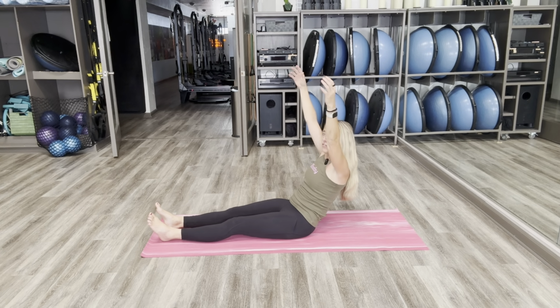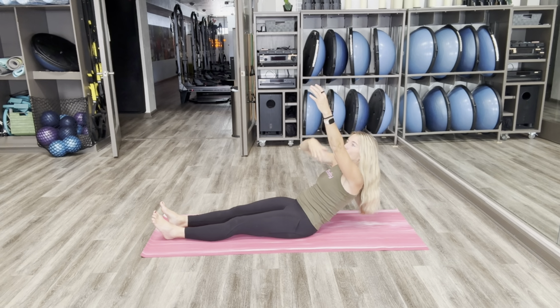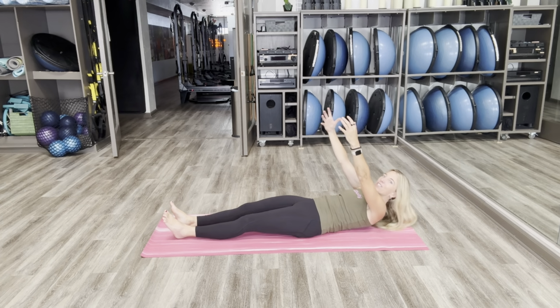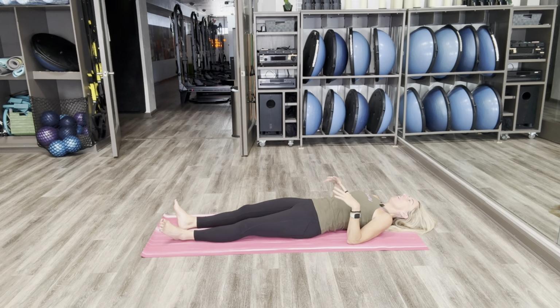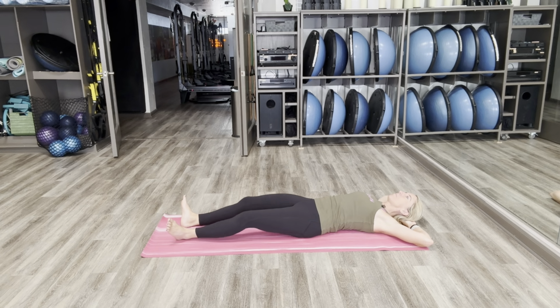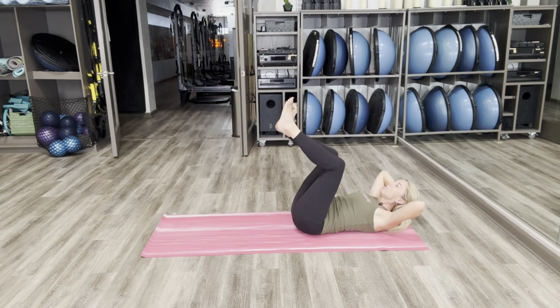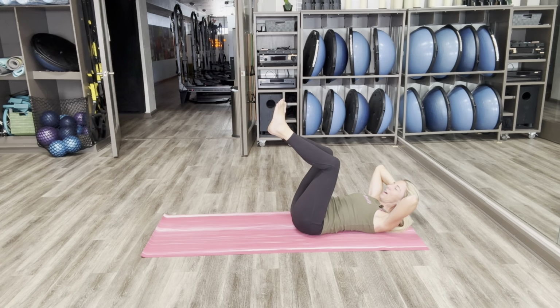It's always more challenging if your arms come up and out. Any higher position pulls that fascia all the way through and makes it deeper in your core. All right. From here, bring your hands behind your head, and then without yanking on your pelvis, bring your knees up to tabletop. We're going to roll your head and shoulders up, and then press your head back into your hands so that you have this muscle energy. It's making it harder for your abs to bring you up because your head's pressing back. That should take you out of your neck.